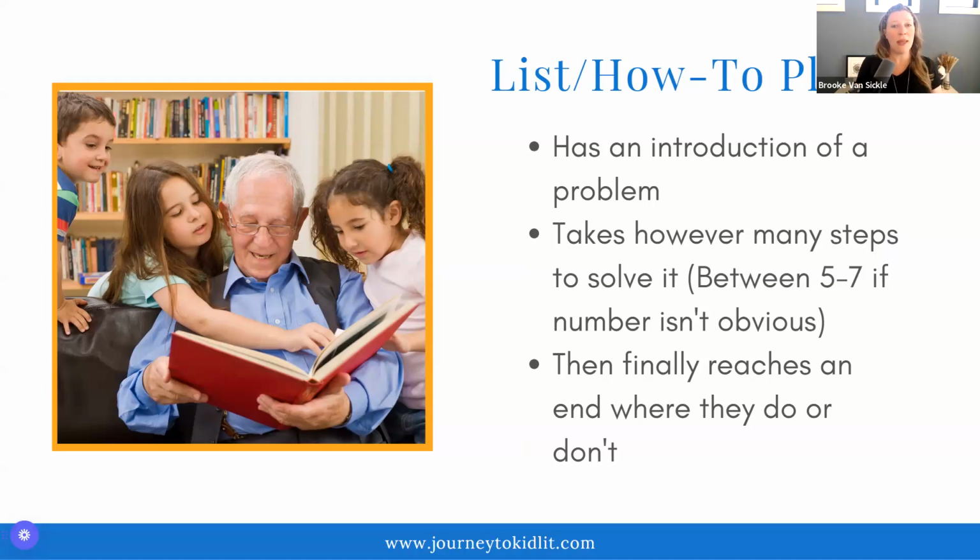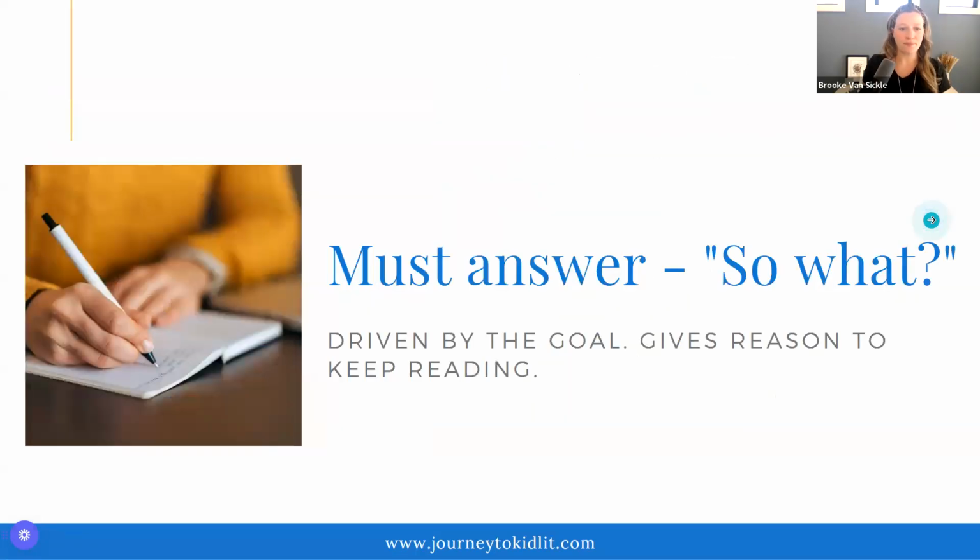So when we're establishing our main character, we're establishing that external goal that we talked about. But then we are going to attempt to solve it with however many steps it takes. If you don't have a set number of steps, like an alphabet book, you know it's going to be 26 steps. But if it doesn't have set steps, you can choose somewhere between 5 and 9. 7's always a good sweet spot, but you just want to make sure that your pacing doesn't get too long and that your story itself doesn't get too long when you're thinking about the numbers. And then finally, we reach a conclusion where our main character gets what they were going for, or they don't.